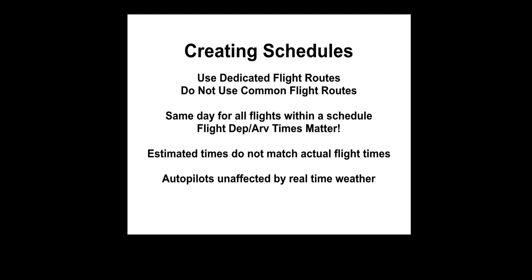Also, the estimated times in the schedule do not match the actual flight times. They're actually about I'd say about 75% short. So if it says it's going to take 3.38 hours to fly that day, it's probably going to take them closer to 5, because there's variables that are not figured in the estimator. Also, autopilots are unaffected by real-world situations like weather, traffic. Whatever you have in your sim going, those autopilots are unaffected by those.